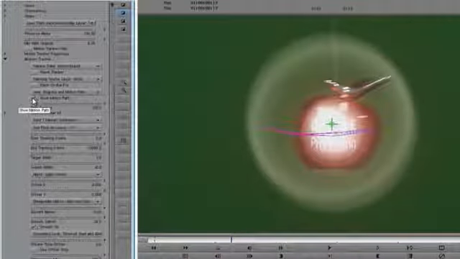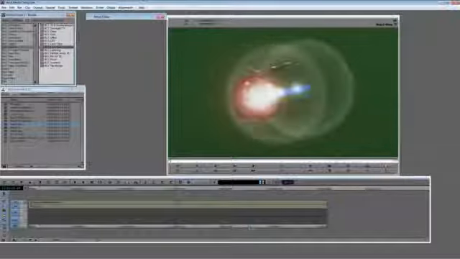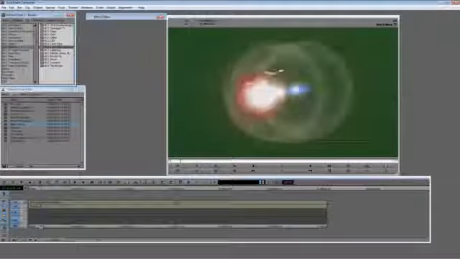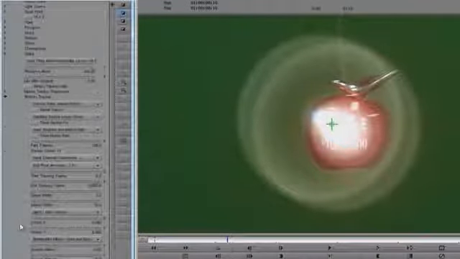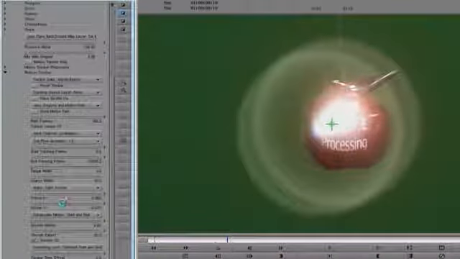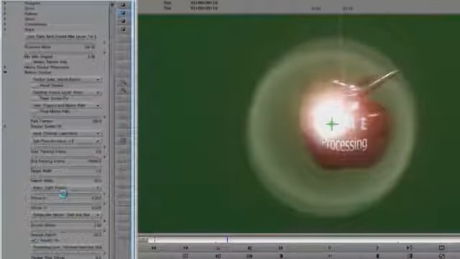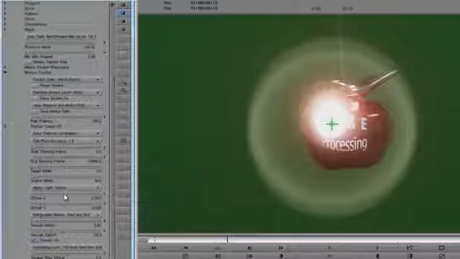You'll notice that it didn't actually do anything right off. That's because when Motion Tracker is integrated, you have to tell the filter what to apply to. So I'm going to say apply to light source, and I'm going to hide that motion path. Okay, now we can see that the lens flare is perfectly matched with the text and the apple. Now that's cool, but now we can't read the text. Well, we've thought of that too. If you go into the Motion Tracker offset controls, I can reposition the anchor point, if you will, of the effect, but still keep the same base motion path. So now it'll still move with the apple, but with a different anchor point.